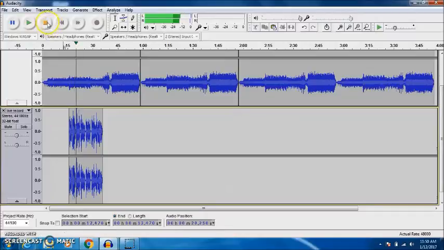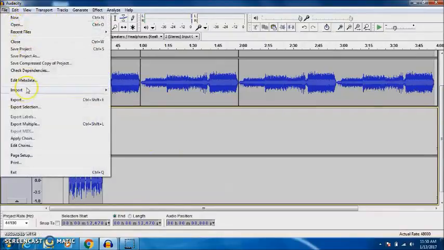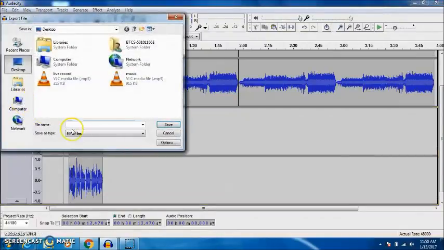And that to me sounds better. So now I would narrate my entire program all the way across, adding it in. And for my final thing, I'm going to export it once again to the desktop, calling it Final Audio for my project, and hit Save.